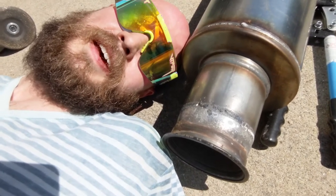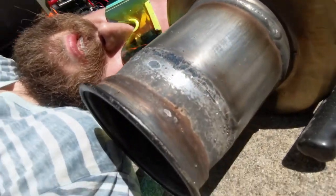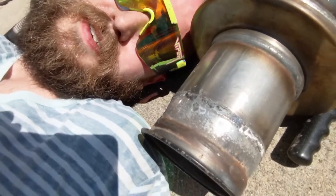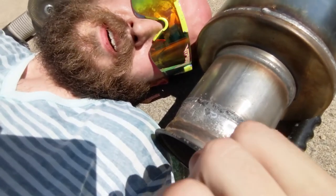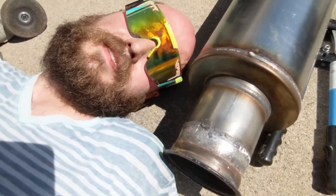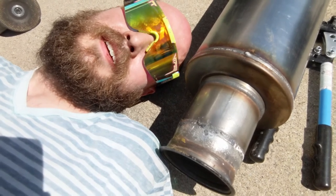I just finished using the cheater wheel to clean up the welds — it's hot. And as you can see, they're looking pretty much up to OEM standards now. This is the kind of shit that GM and Ferrari ship to their customers, so I think it's gonna be just fine on the LMTV. Why I chose to finish this up at like 4 o'clock when it's really goddamn hot is beyond me, but at least it's done. Maybe we can throw it on the truck tonight and see how it sounds. That'll be rockin'.